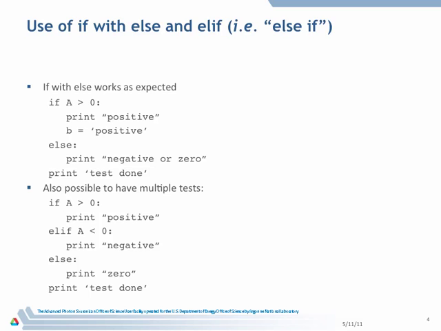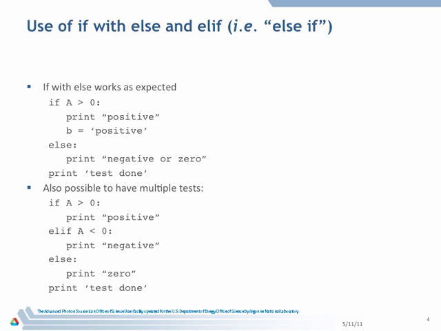If you have an if statement, you can have if and then else. So here I test if a is greater than 0 and I print positive, else I print negative or 0. And again, the lack of indentation means that this is going to be evaluated as the next statement after the if is done. The indentation here and the indentation there doesn't have to match, but it's a good idea if it does.